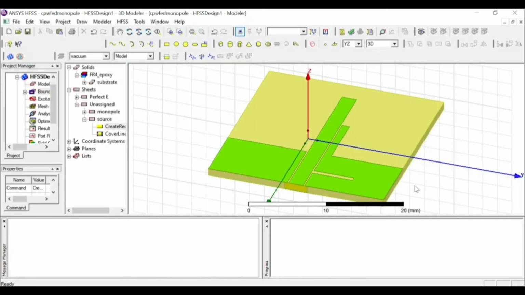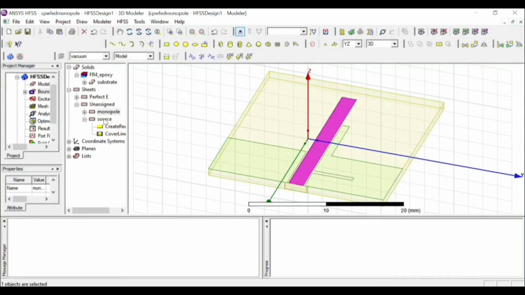Now you may ask, Yashwardhan, should we assign a ground plane or not? It's up to your wish. If you want, you can assign the ground plane, or else you can take these both planes as your ground. There's no need of assigning a separate ground plane, because this and this should act as a ground plane only. So that's why we have connected this port. Now let us assign the excitation to this source.